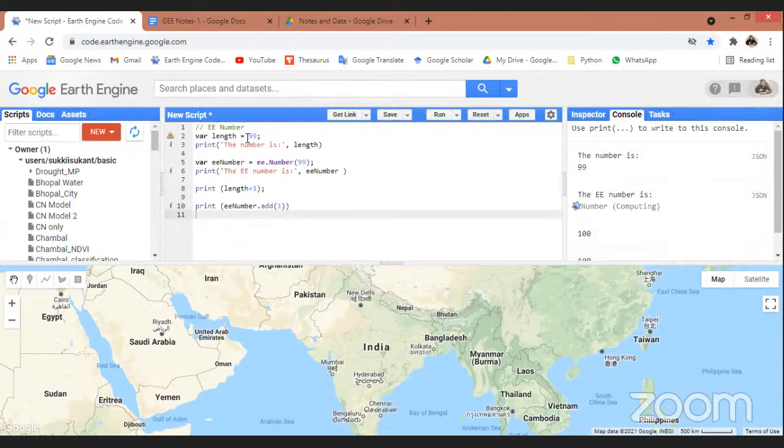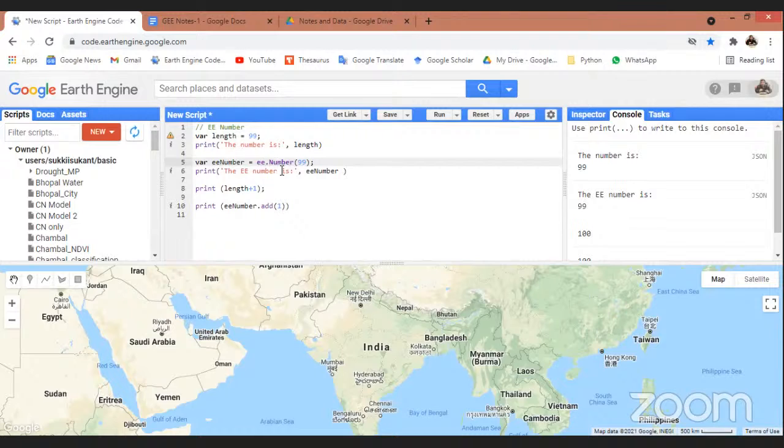In the first 3 lines, I'm declaring a variable that is a number and printing that variable. But in the next line, I'm creating a variable with another name, but I'm using ee.number. EE is used when you are calling any Earth Engine object, so you use ee.number or ee.date or ee.anything.